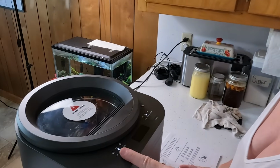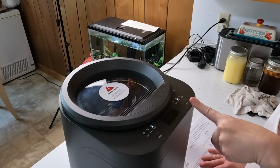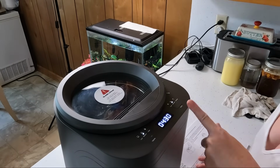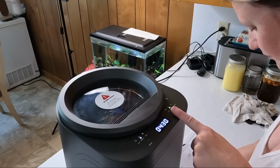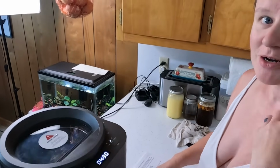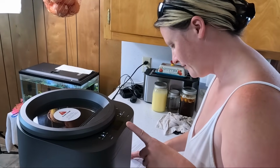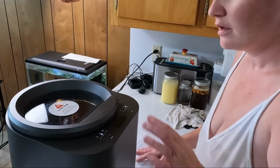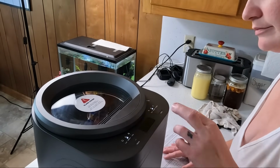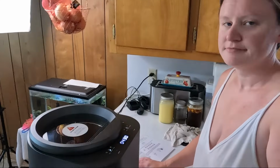But to change the volume, you just short press this and change it. Low, medium, large. And then to change over here, you just kind of short press again. I'm going to go standard and I'm going to go medium this time because I don't have it completely full. Sorry, I got to breathe for a minute because, like I said, I've only run this one time, so I'm trying to make sure I did everything right here. Okay, short press this. It wants to give me crap today. Short press the mode button. Didn't get that on camera.